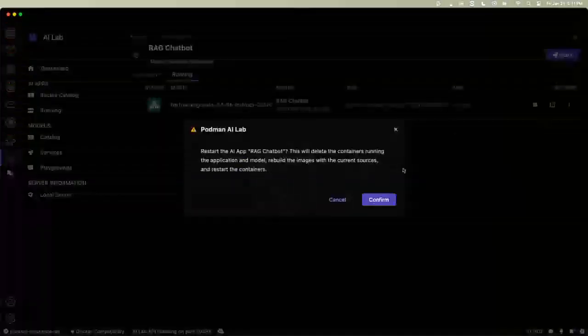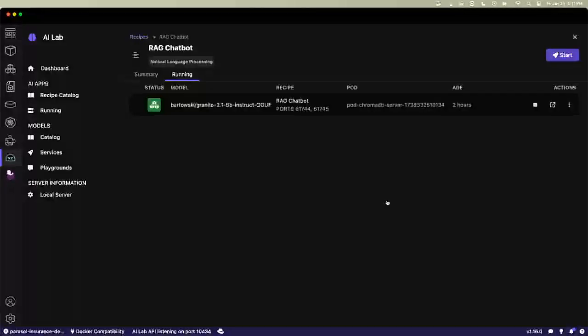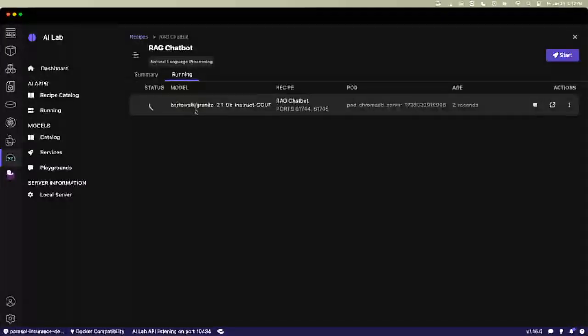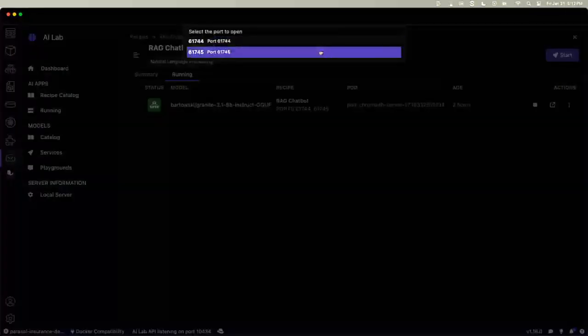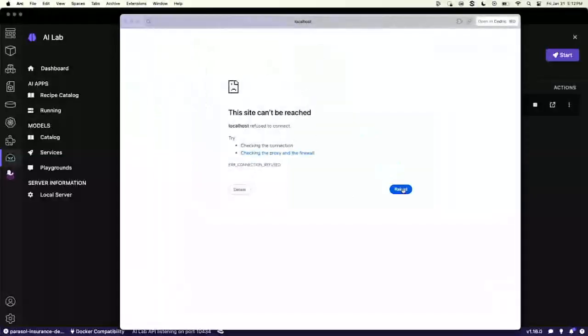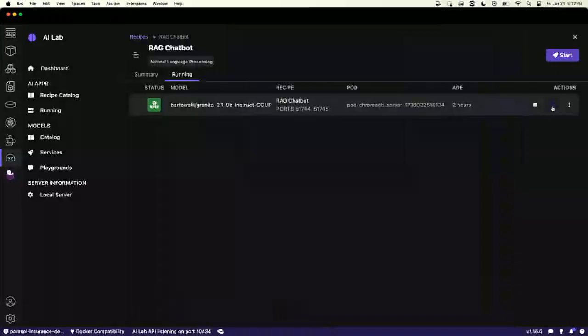Demo effect. Here's what I'm going to do: I'm going to restart it, and all those steps that you saw earlier are just going to be recreated. That's the beauty of containers. I can easily shut something down and easily start something back again. And fingers crossed, we're not going to get a strange error. The question I'm going to ask is something that the model wasn't trained on. That's the purpose of RAG, to pull in external information that the model doesn't already know about. Fingers crossed.